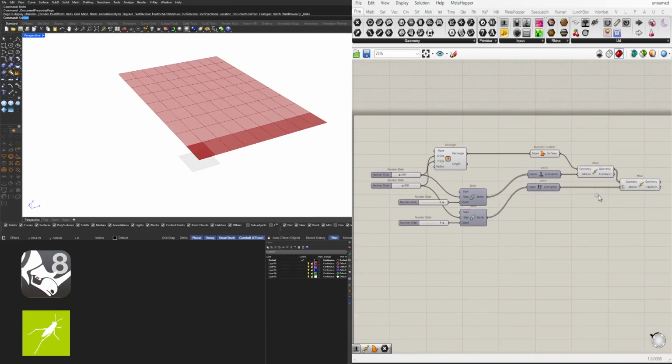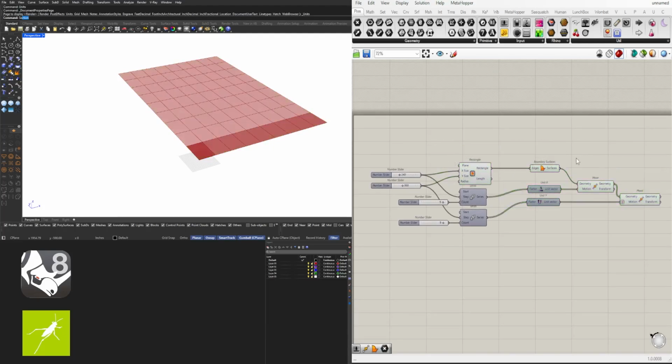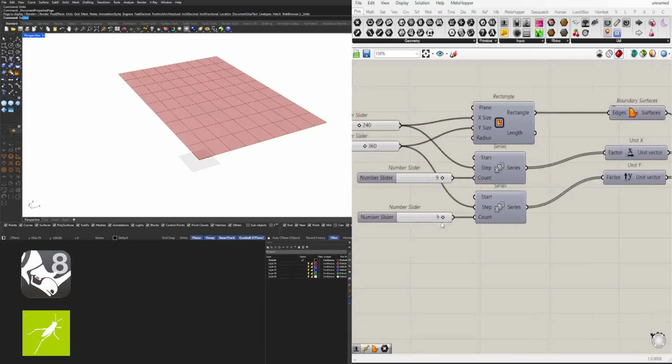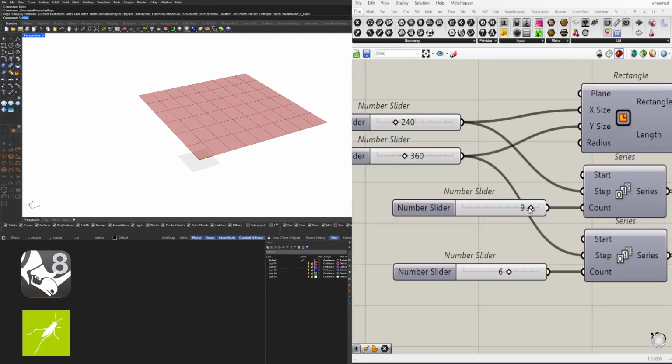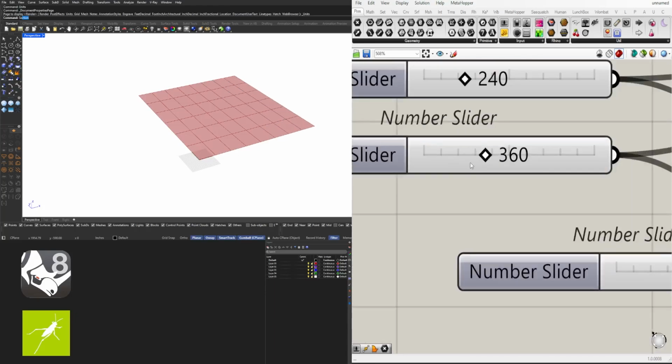Now we can disable the preview on the steps before. So we'll take this, bring it down here, and then hide all of this, because now we've created a grid that we can change the extents in the Y direction, change the extents in the X direction, and then also change the size of the grid.